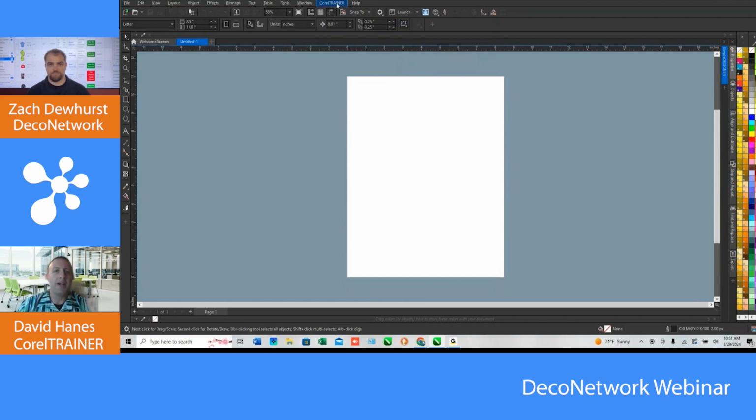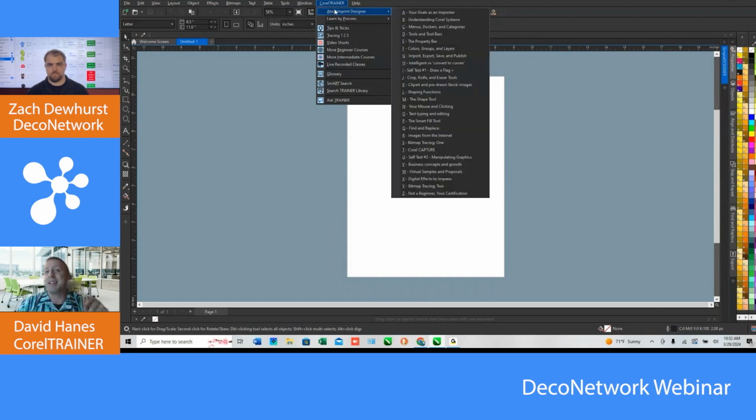So what we do is my workspace is a little bit different. I did add a darker background, and that's for the eyes. Always on the computers, save your eyes. I wear contacts, probably because of this reason. Corel Trainer adds a tab at the very top of your CorelDRAW, which is essentially college for Corel. You learn at your own speed on your own computer at your own time. Don't think you have to set time away to do this.